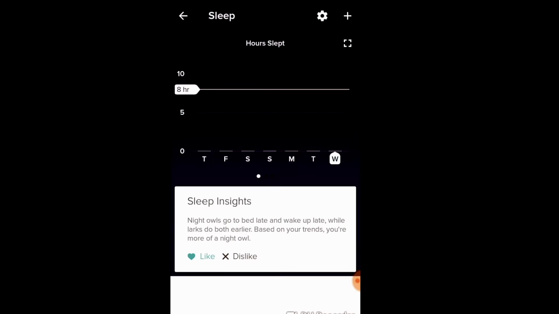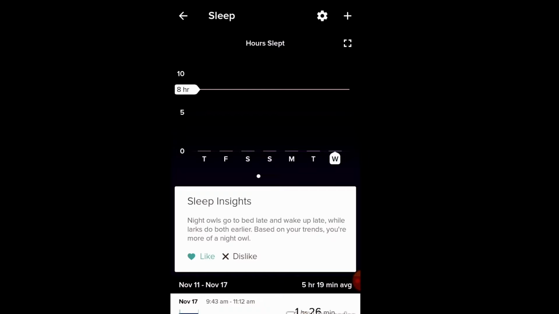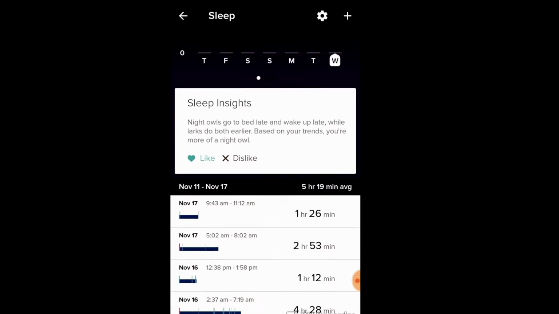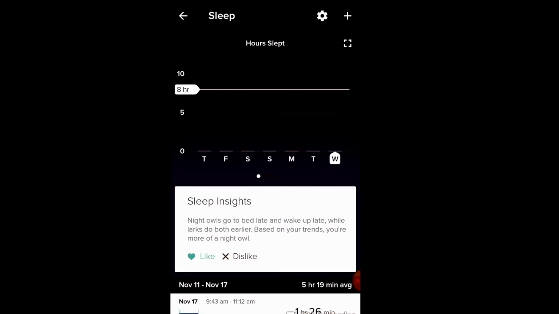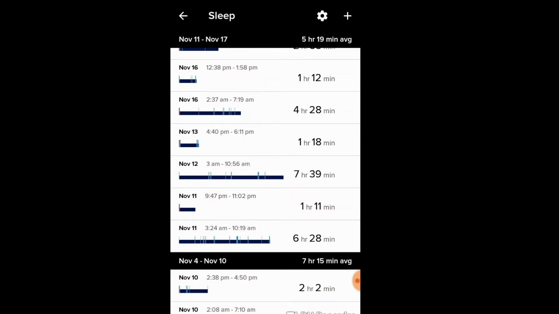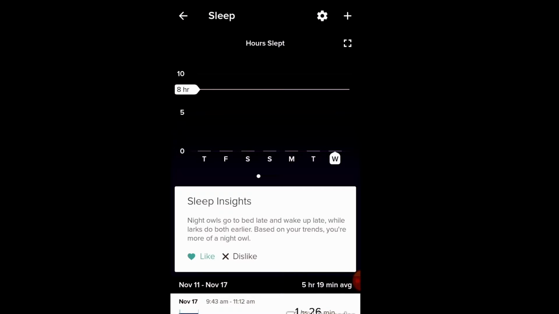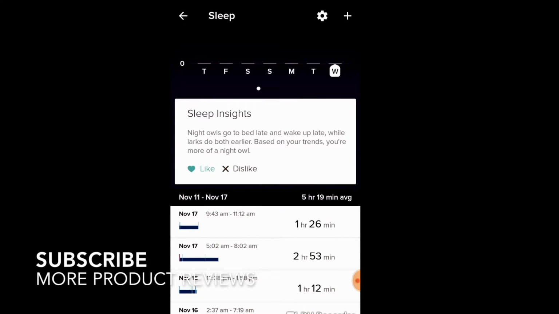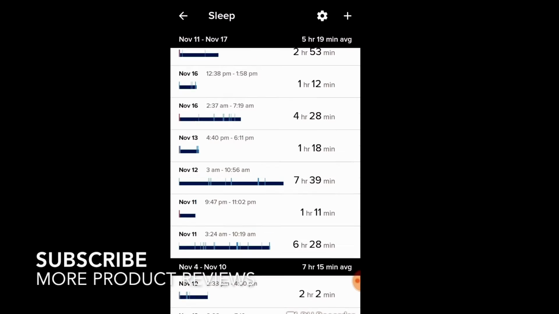You can also see your sleep data here. Your Fitbit watch can also detect if you are sleeping, which is pretty cool. You can see here how you did. If you hit your goal, you can set that. For me, I set it for 8 hours. This is 8 hours for every day, so I haven't been wearing my watch for the past couple of days. That's why there's no record here.